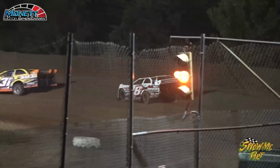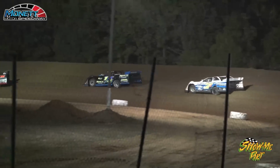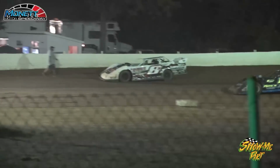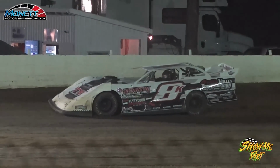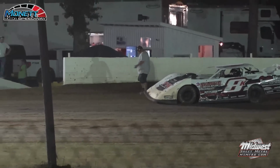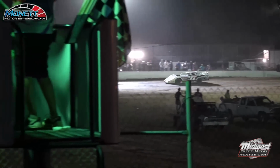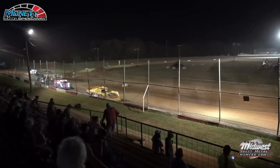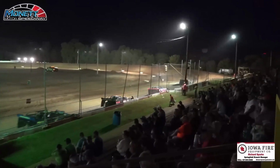Is the 21 changing the flat or anything, or did he just go to the next? 8K, stop! 8K, stop so we can pull your deal out. A little body damage there on the Kai Kendall machine. Thank you to Tommy Boy getting them all fixed up back there. 4 laps, they're single file. Thank you, Tommy Boy. Go to your spot behind the 31. 8K. All right, we'll get Kai Kendall back in his spot. Going to be a single file restart if you can hear our race director in the background.